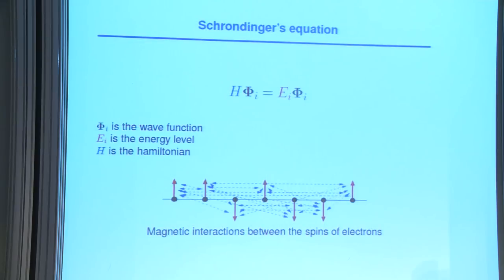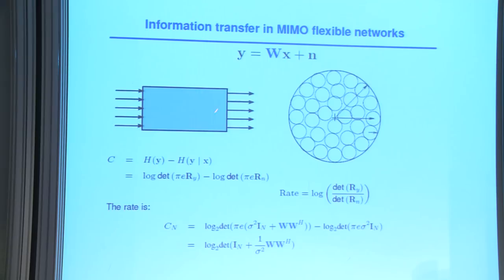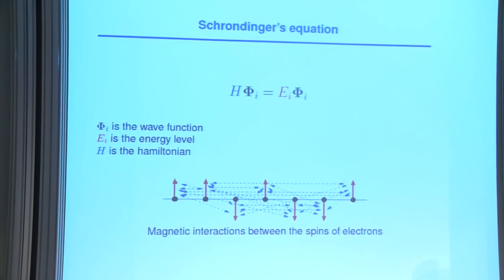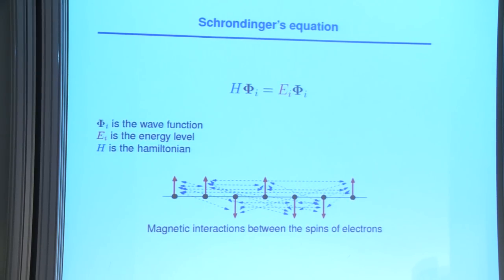Okay. Now let's go back to history and try to understand how I am able to understand the rate at which I can transmit in a medium for general boxes. It turns out that for people who are more specialized in physics, there's something called the Schrödinger equation, which is quite known, where you have an operator, which is the Hamiltonian, acting on phi i, which is called a wave function. Ei is the energy level on which this wave function goes, times phi i. So of course, for people who are not in the operator business, this is a matrix. This is an eigenvector. This is an eigenvalue, and here you have also an eigenvector.